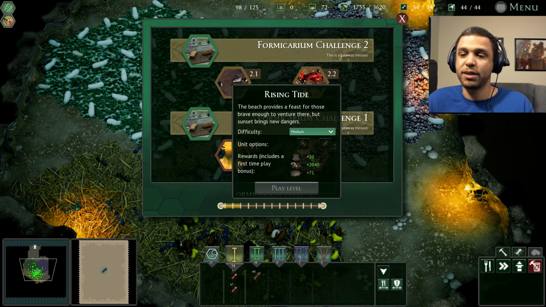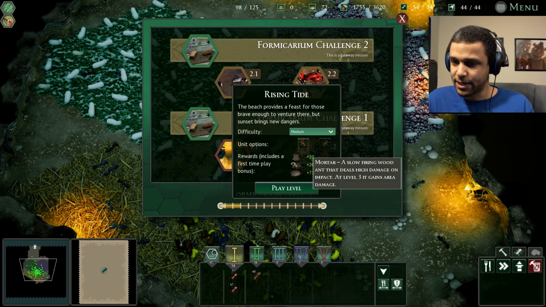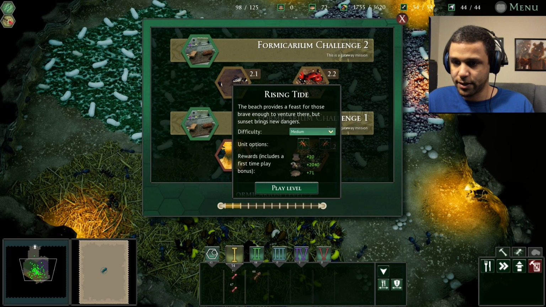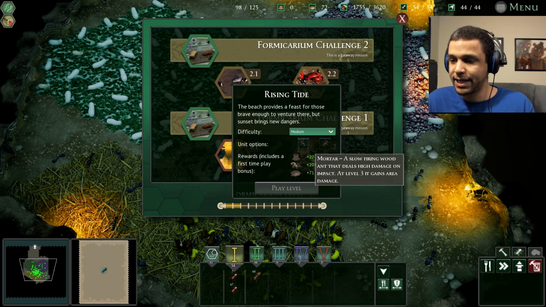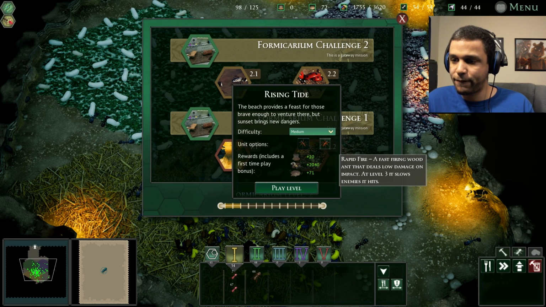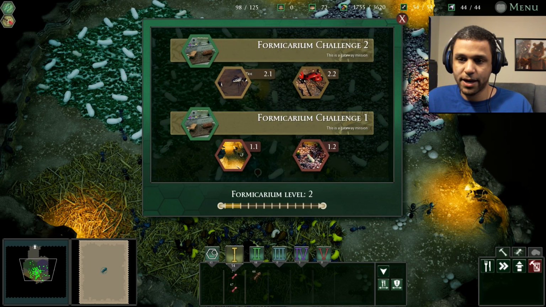So we're actually going to be on top now, and I'm a different type of ant. What is my breed? I wish it told me right here. So I have mortar ants, a slow firing wood ant that deals high damage on impact. At level 3 it gains area of effect, and I also gain rapid fire. Okay, so I get 2 types of offensive ants now alongside my workers.